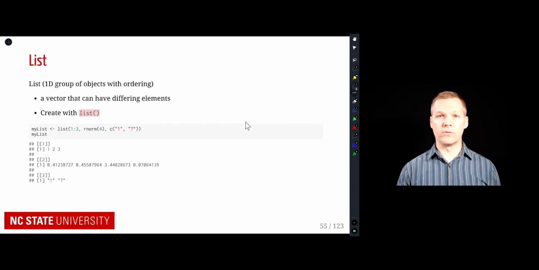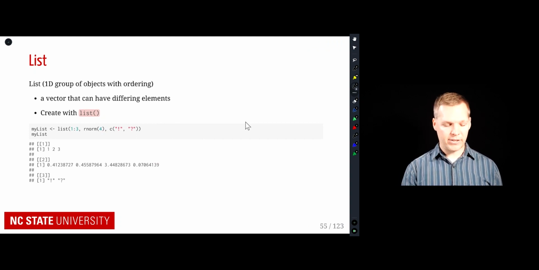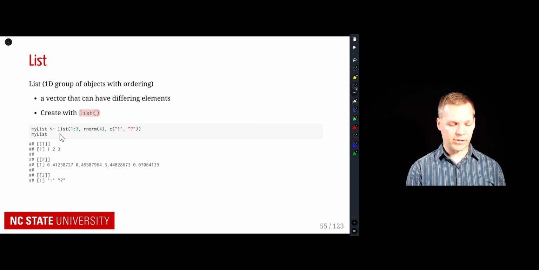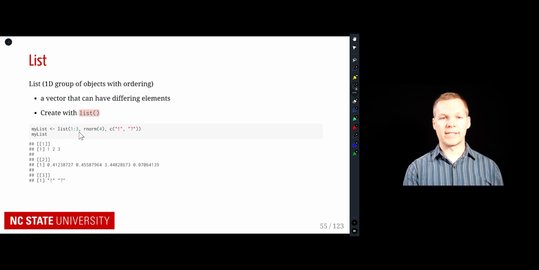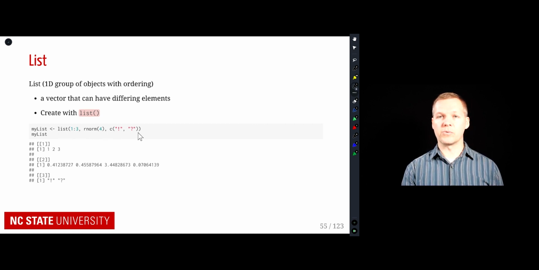How do we create our own lists? Well, there's a list function that does that. I can do it just like I did with the data.frame function. I use list, and then I separate by commas what I want each one of the elements to be. With the data frame, I put my first column, my second column, my third column. It's the same idea with list: my first element, my second element, and my third element. Here my first element is a vector 1, 2, 3. When I print out my list, you can see it's just 1, 2, 3 as the first element.